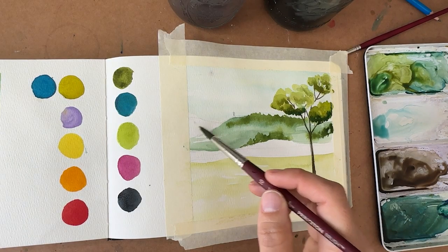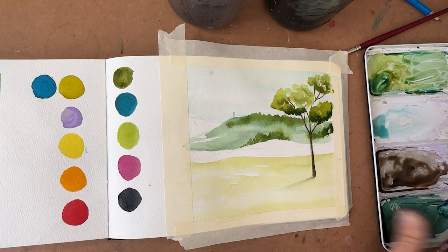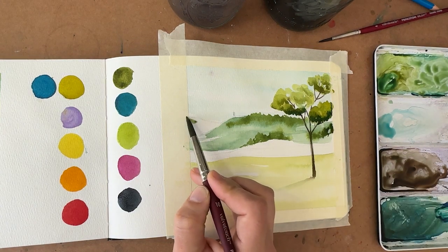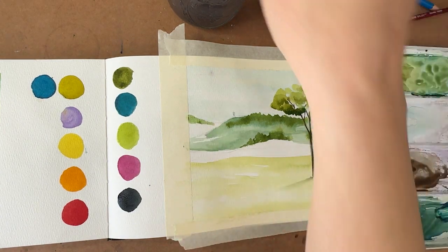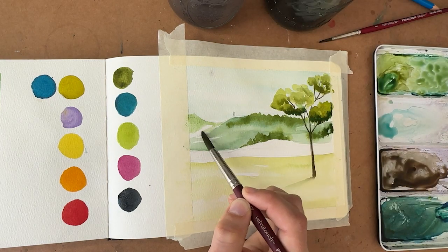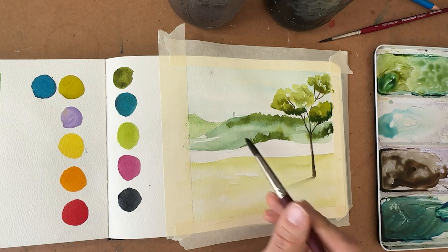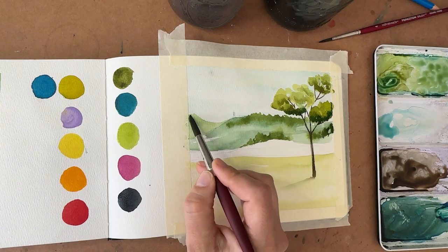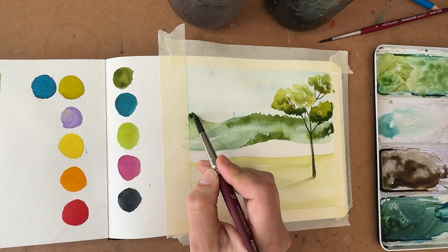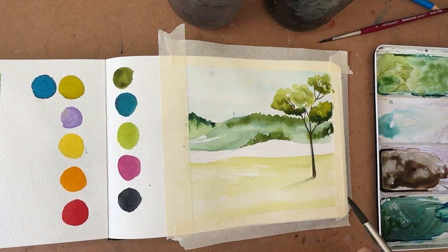All right, so we have this little guy back here. So I'm going to use, again, all my greens are blending together here. I'm just using whatever is on my palette. So this mid-range green, it's slightly different than the other one, but I'm definitely going to add some darker little accents up there, just like I did to the other one.